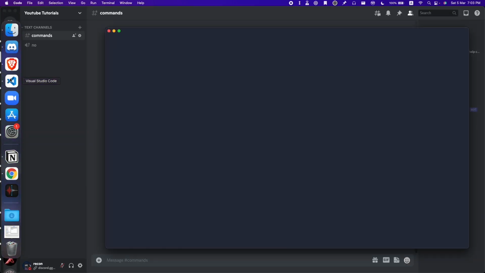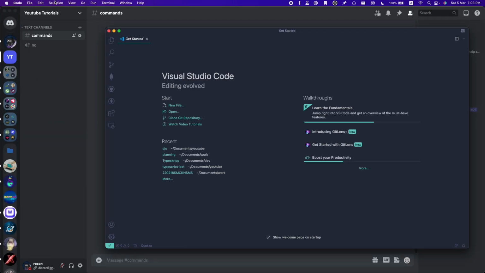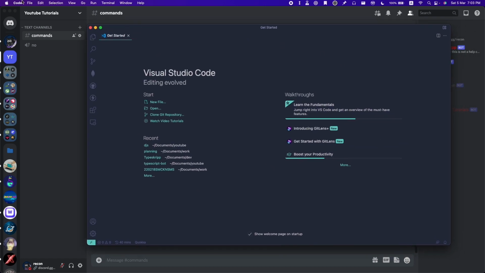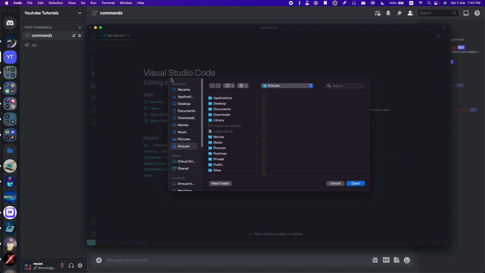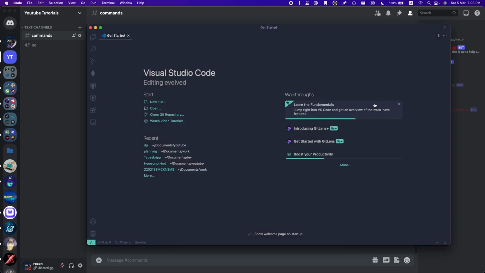So you can just click on Visual Studio Code. It shouldn't look like this; it should be dark mode if you just installed it. Don't worry about it, this is just a theme. Then you can head on to File, Open Folder, and choose the folder that we created earlier. So it's in Desktop, TTT bot, Open.